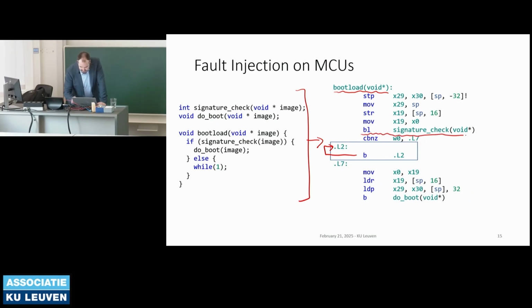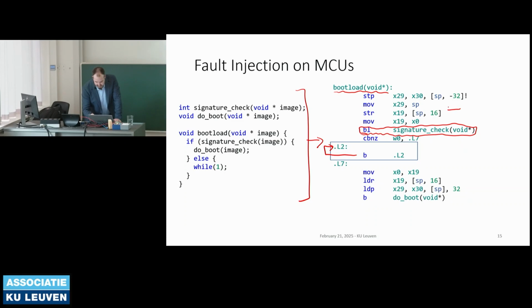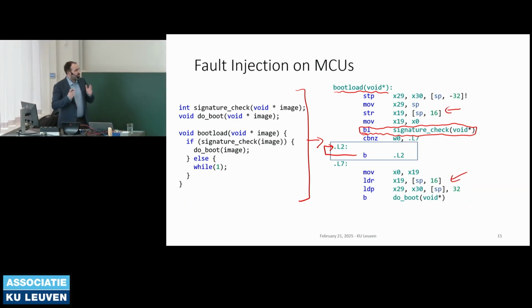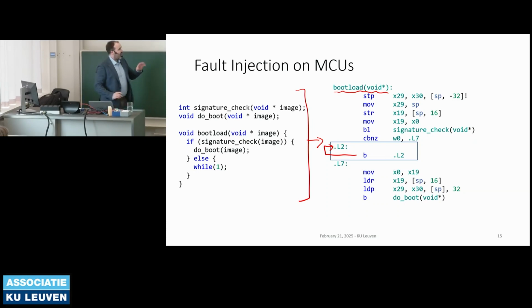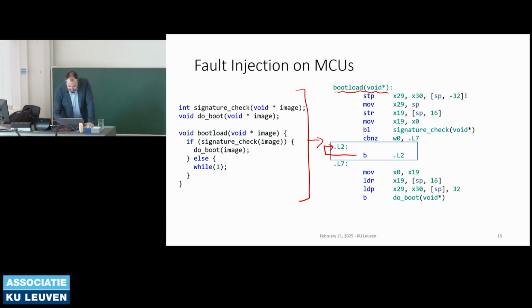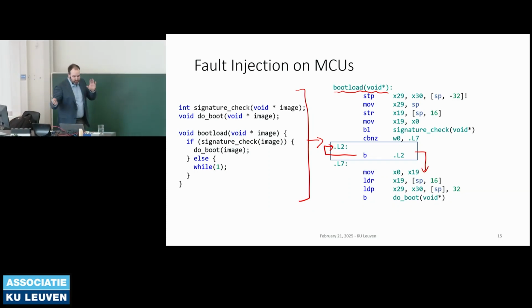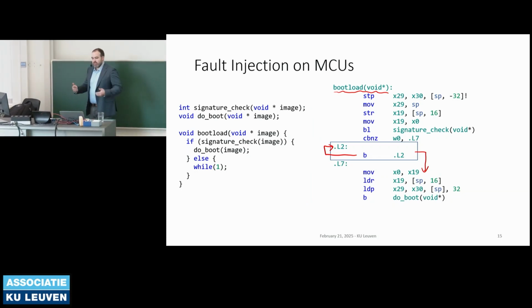I needed to bypass this exact one instant in time. I had to hit that exact instance, otherwise I'm hitting something else that isn't what I want. I have to be cycle accurate, which actually isn't that difficult, but is more difficult than what the compiler lets me do now, which is there's a while loop here. And if I hit this while loop at any point in time, it's going to jump out of it, right, and go into the rest of the code, which is then my other program flow. So because of the compiler's choices, we have a really, really easy system to do fault injection against.